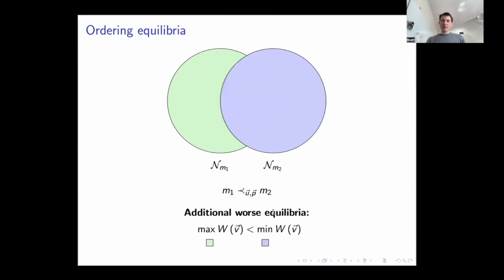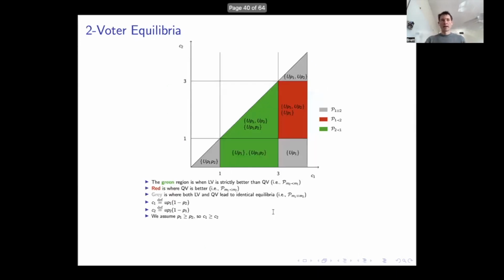And then we also need to flip it, which is to say mechanism one would be worse than mechanism two if by moving from mechanism two to mechanism one, I add things, and the best thing that I add is worse than the worst thing that I had to begin with. So we basically say something is better if moving to it strictly increases things, and it's worse if moving to it strictly makes things worse. And that gives us a partial ordering on these mechanisms.